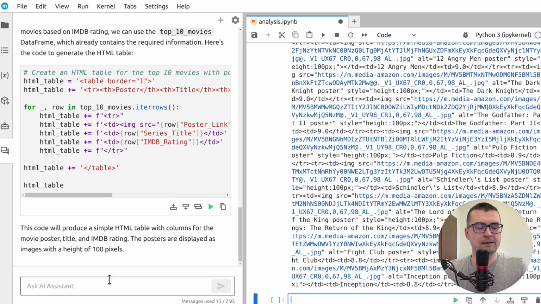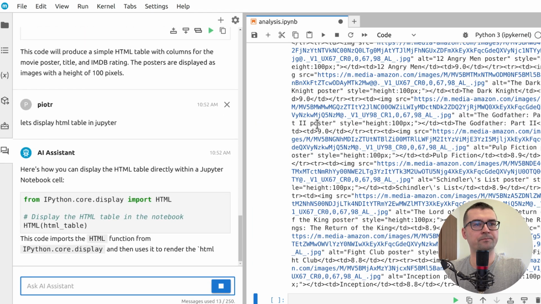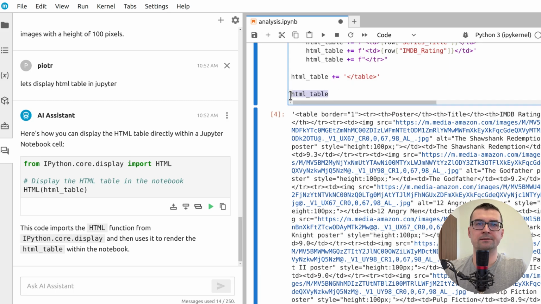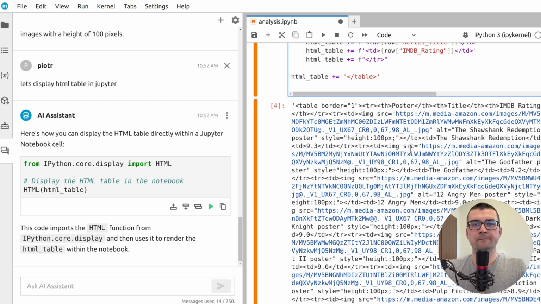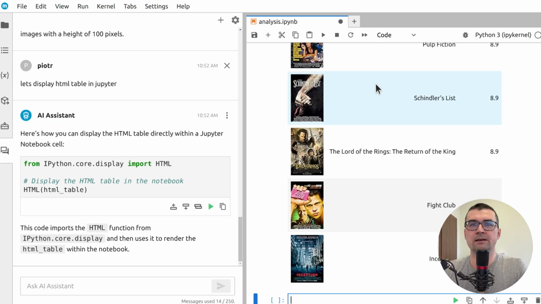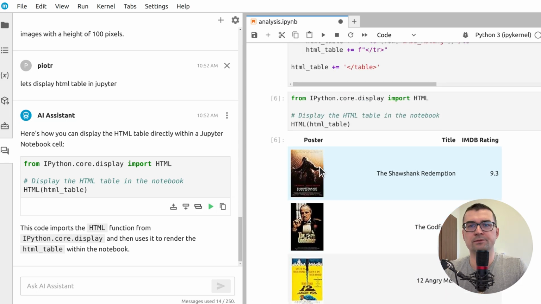Oh no. Let's display HTML table in Jupyter. Okay, so I would remove this variable. So we have HTML, and then I will execute the code from the AI assistant. And you see we have a nice table with posters.